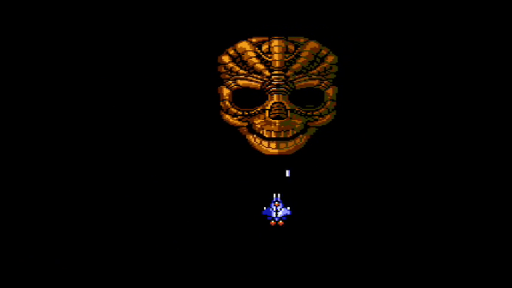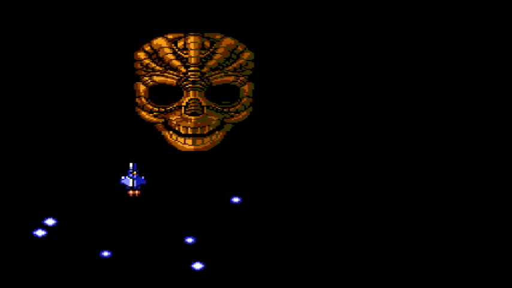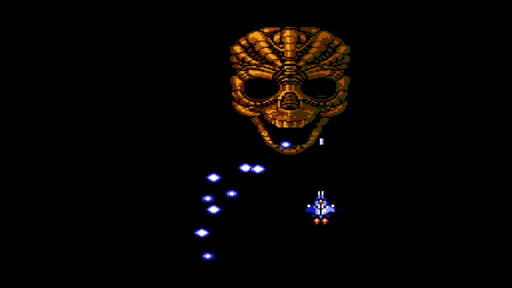So when you die, I think I already mentioned this, but whatever, I'm going to mention it again. If you die, you get a few seconds of invulnerability. Use it to your advantage. Put the boss in a compromising position and blast away. I recommend it.